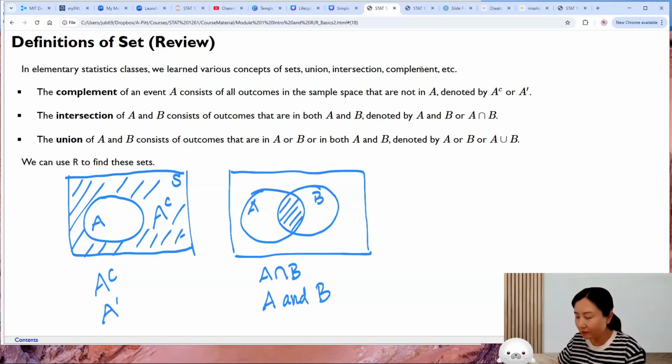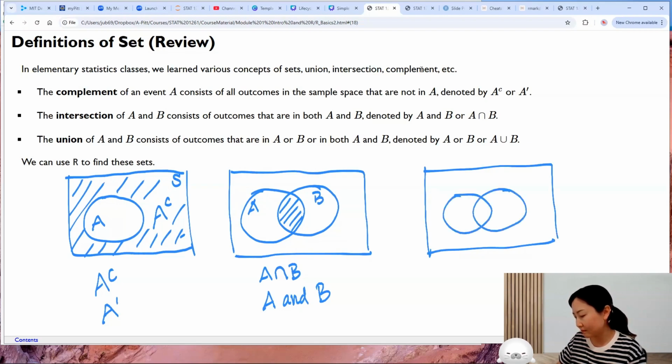And the last one is union. The union of two sets consists of outcomes that are in A or B or in both A and B. So 3 cases. Everything, but it will get rid of the overlapping elements. You only want to keep one copy of the overlapping elements.